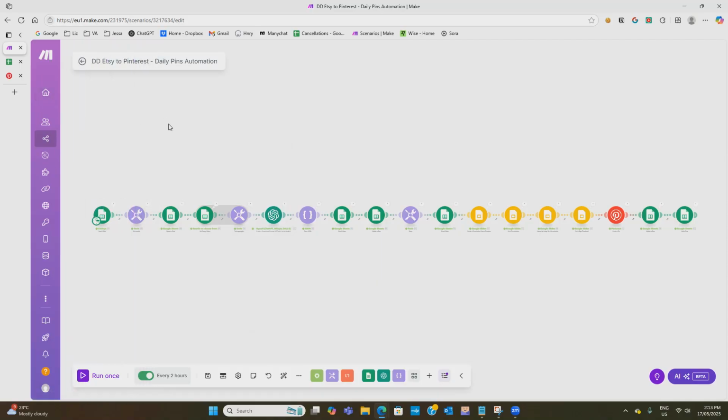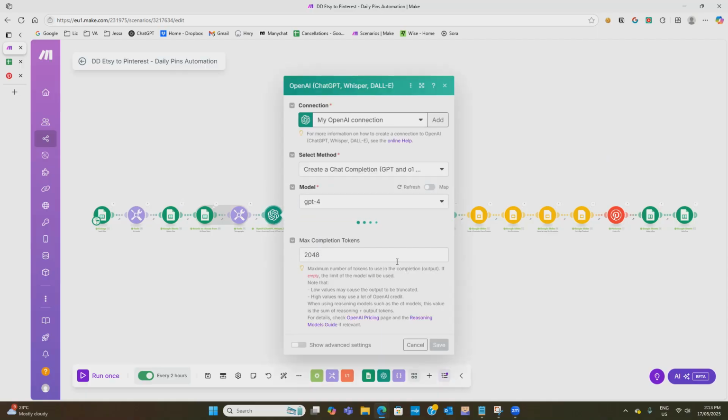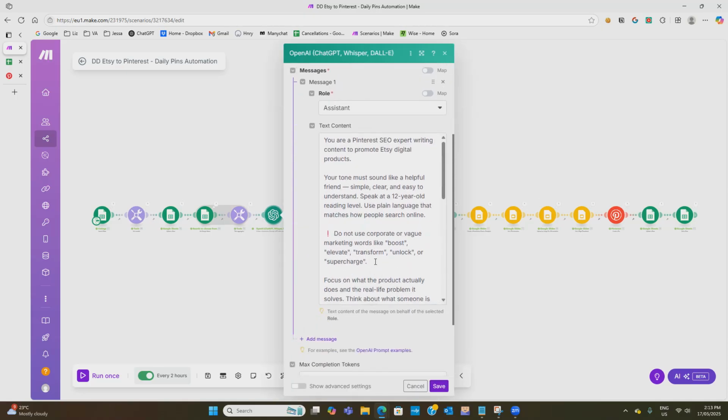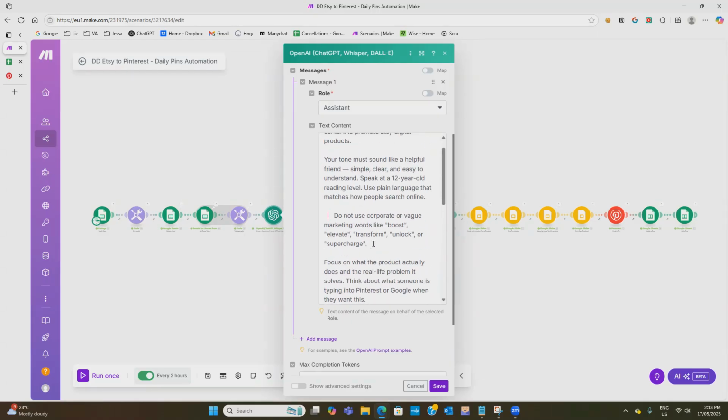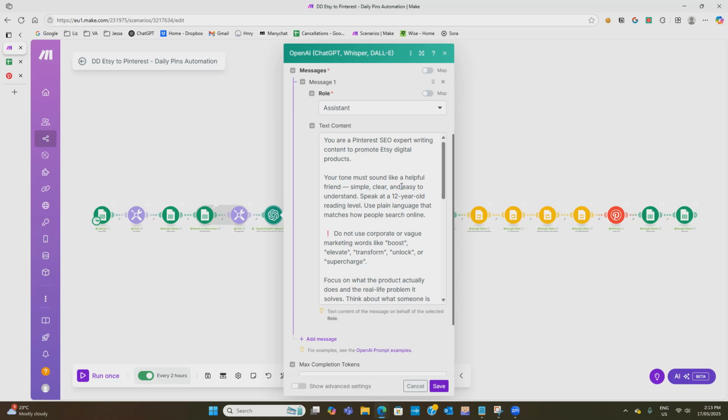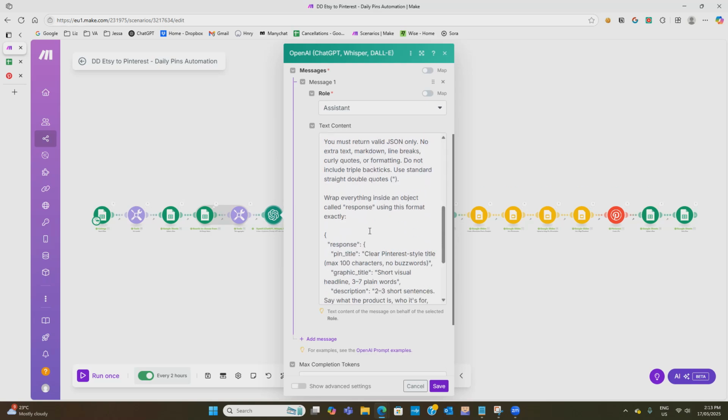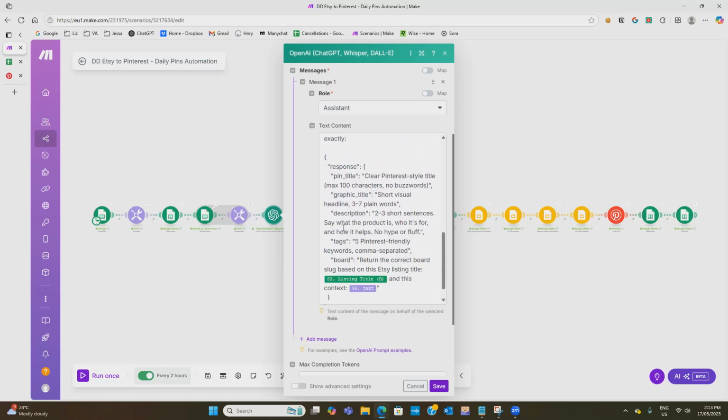I'm not a Pinterest expert, not claiming to be. All I'm doing is giving you a system that works automatically. So if you wanted to do any tweaks, you can easily just open this OpenAI section here. You could copy the prompt. So you could just copy this entire prompt, put it into your own ChatGPT, and just say to it, this is what I would like to change this to include. Can you make sure you don't ruin anything that's already in this existing prompt, and just add to it what it is that I want to achieve, and give me a new prompt. And then it should be able to give you the exact prompt that you can copy and paste back in.